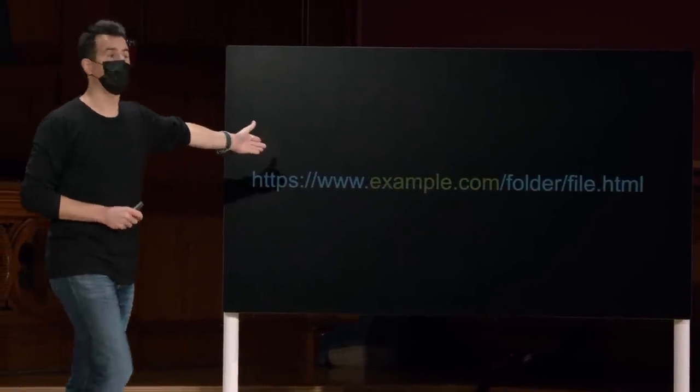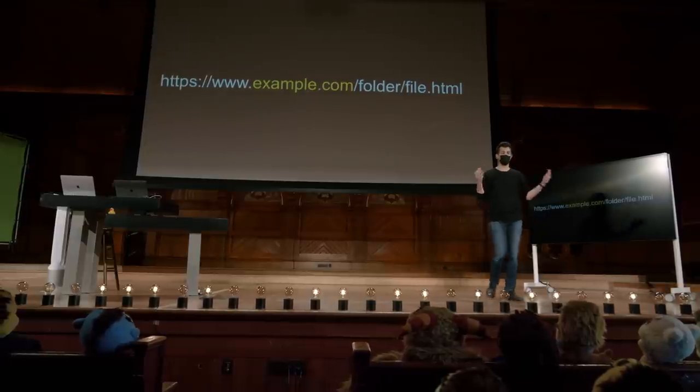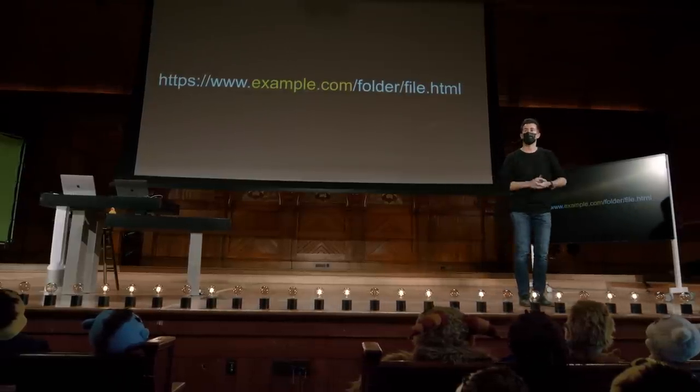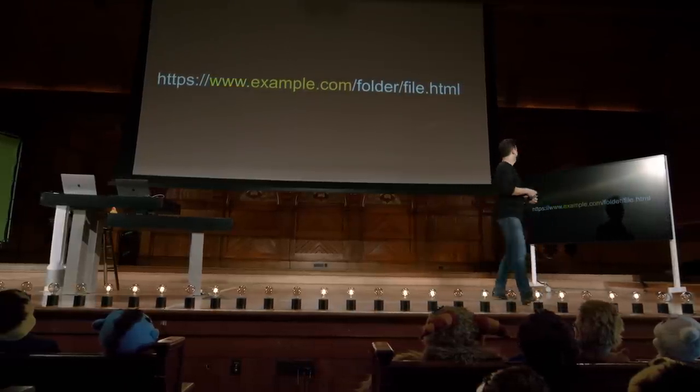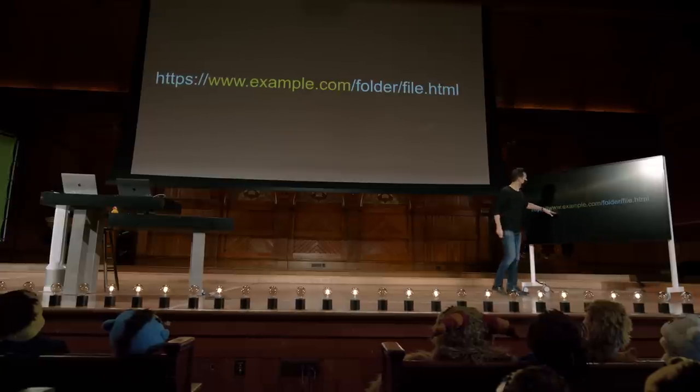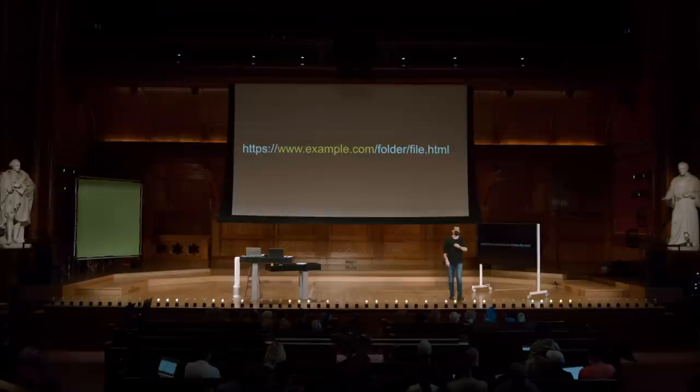All right, what's this? Example.com, this is the domain name as we described it earlier. Example.com is the so-called domain name. This whole thing, www.example.com, is the fully qualified domain name. And what the www is referring to is specifically the name of a specific server in that domain. So back in the day, there was a www.example.com web server. There might have been a mail.example.com mail server. There might have been a chat.example.com chat server.